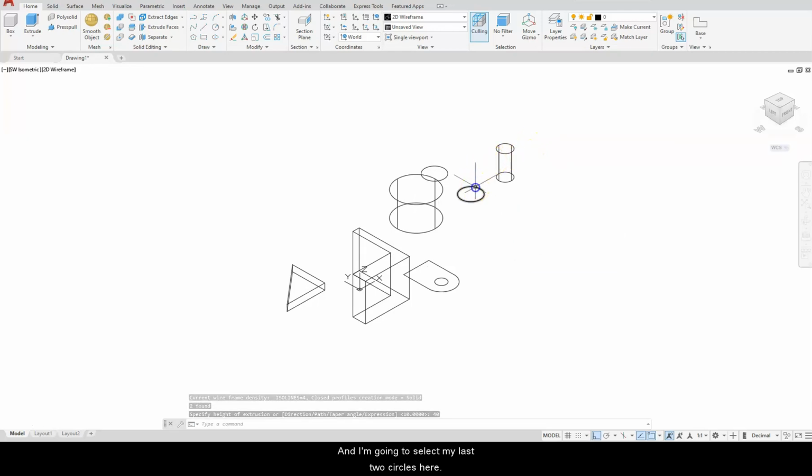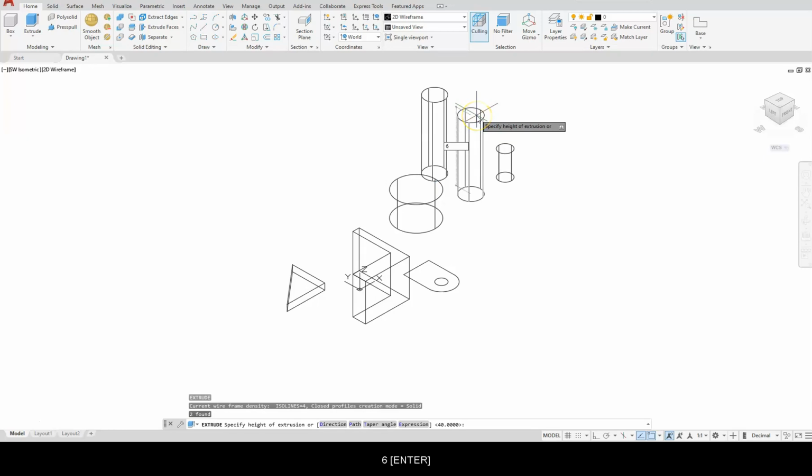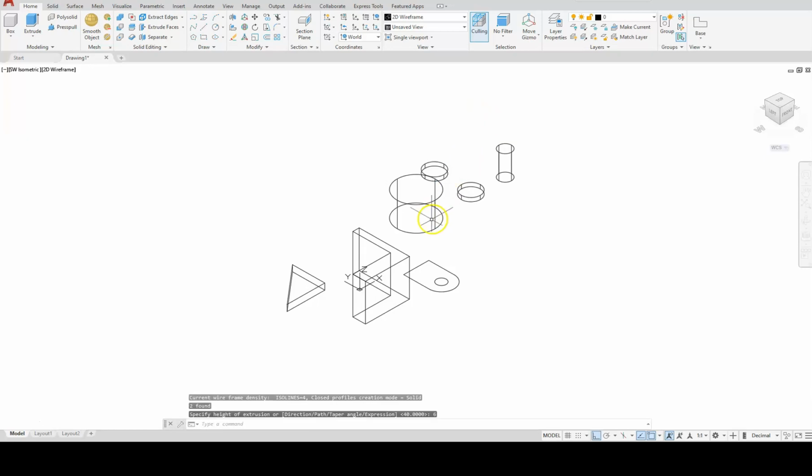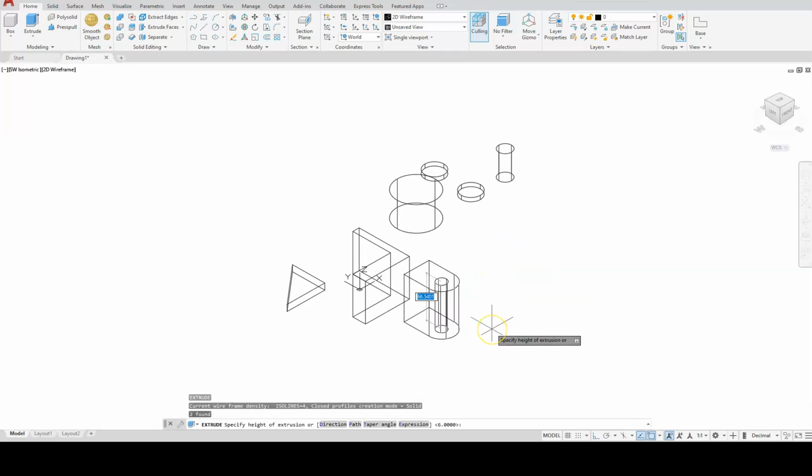And I'm going to select my last two circles here, EXT, enter. 6, enter. Finally, these two shapes, select these two, EXT, enter. And you can give this a height of 20, enter.